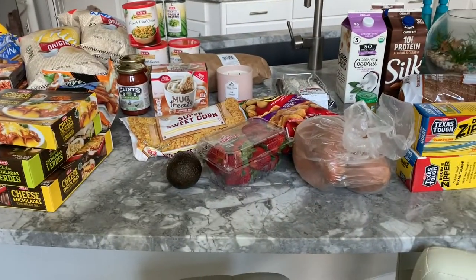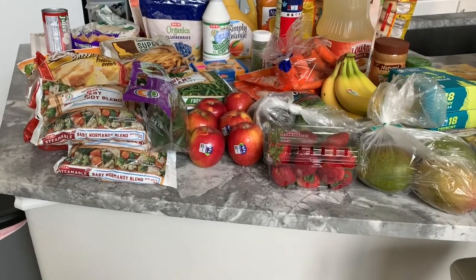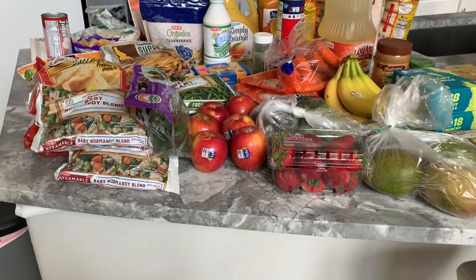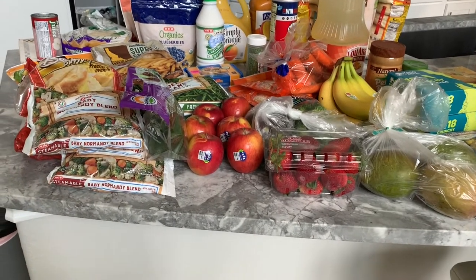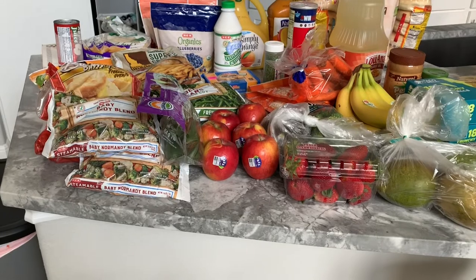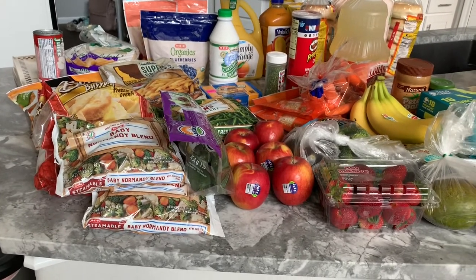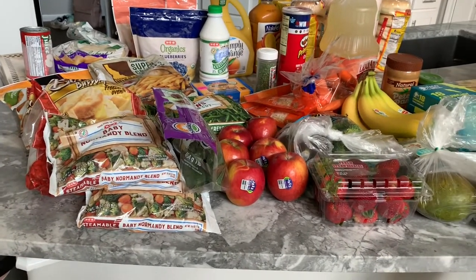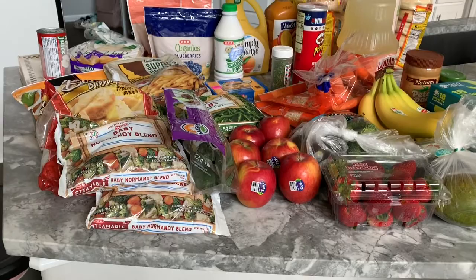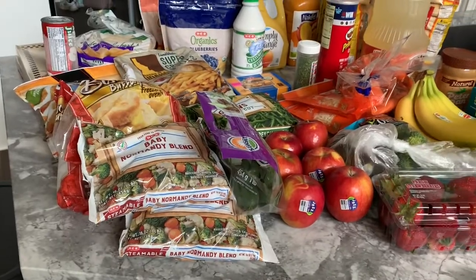I hope you guys enjoyed this haul - it was just a really good freezer meal stock-up haul and I'm so excited about stocking the freezer. I've got a grocery haul where I got the normal things I wanted for this week, then stocked up on various pantry things and a few freezer things. I knew when I ordered this a while ago that I'd be getting the freezer so I got a few freezer items. I also want to make some chicken pot pies for the freezer. I'll walk through everything, talk about relevant recipes, and have relevant recipe links down below. So let's start over here.